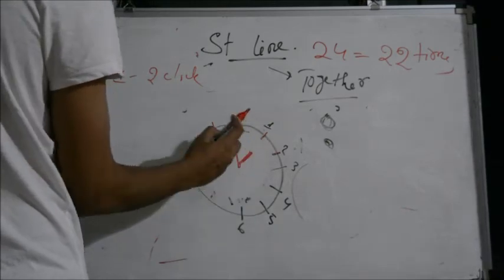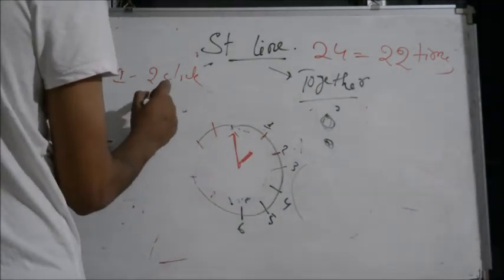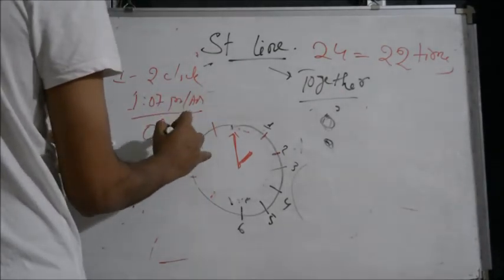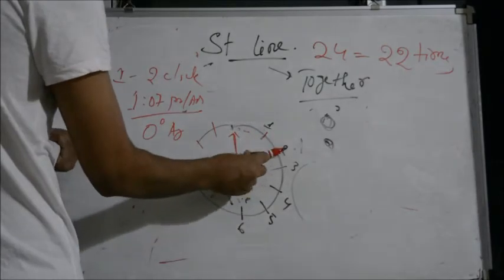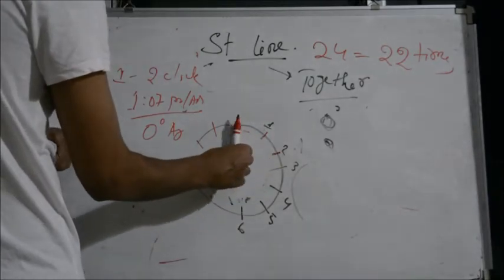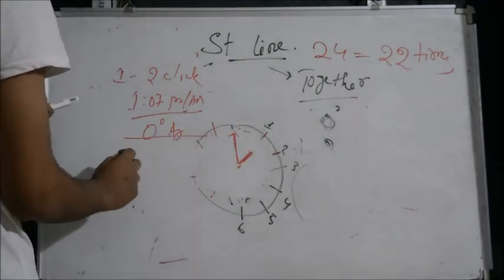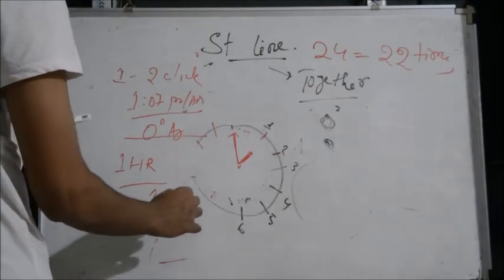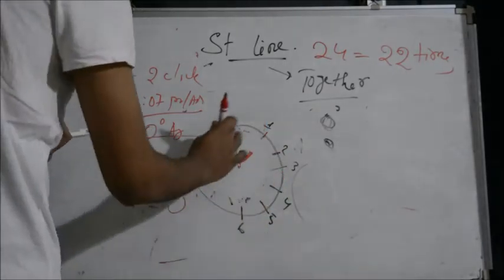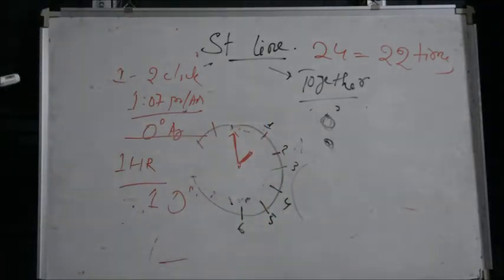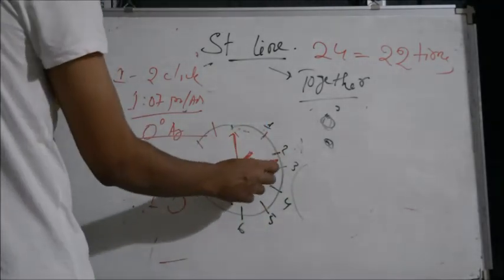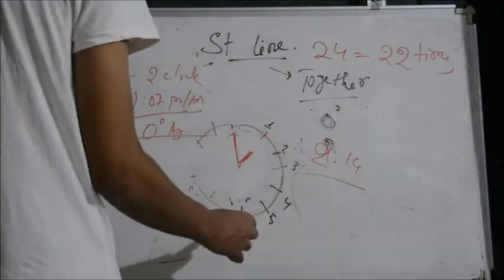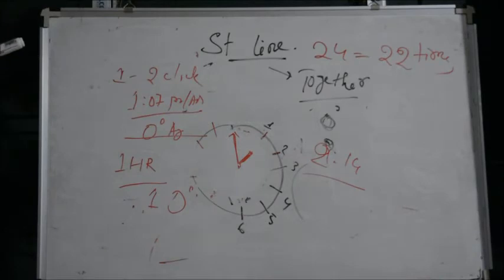When it keeps on moving, exactly at 1:07, p.m. or a.m., we will get a 0 degree angle. Then it will keep on moving till it reaches 2, we will not get any angle. Therefore, in every 1 hour, we get one 0 degree angle. You can check anywhere, any place. From 2 to 3 you can check, you will get exactly at 2 past 13 or 2 past 14 o'clock, you will get exactly 0 degree angle.